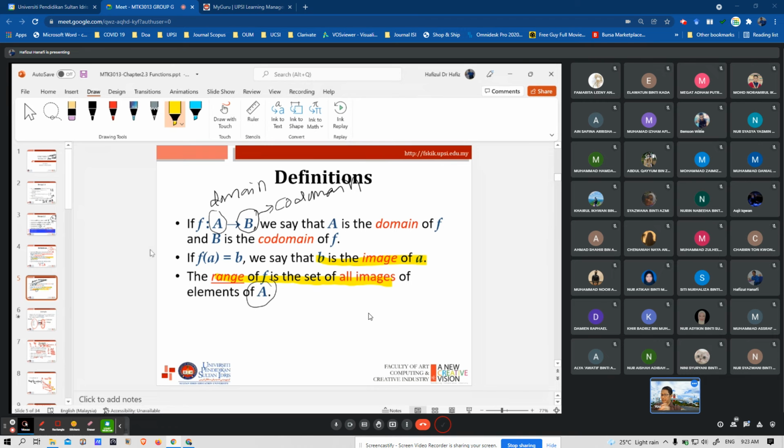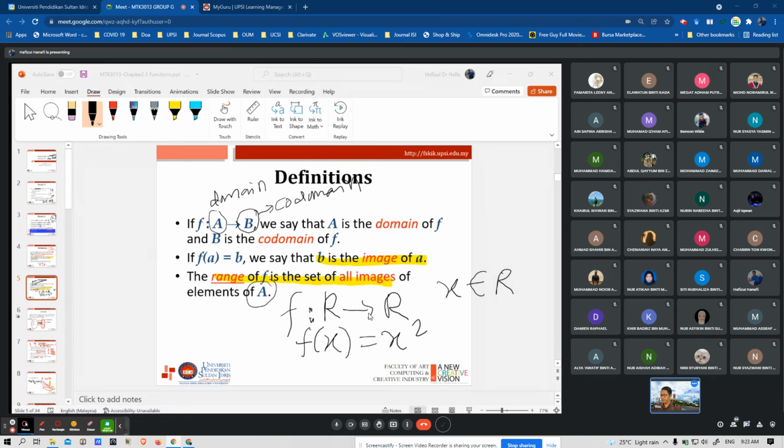For example, we can define f(x) for each x that is a member of the real numbers, R. How can we prove this?